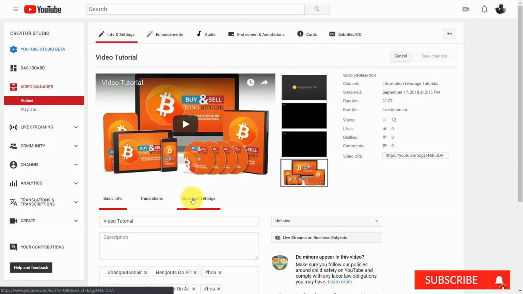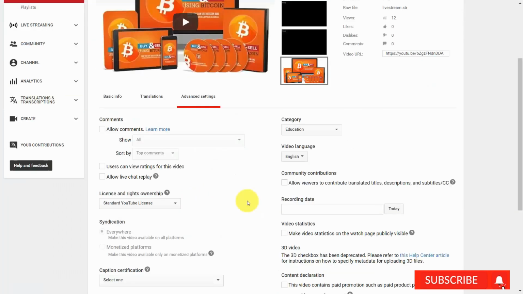Welcome back. Now inside of your info and settings area, you do have a link that says advanced settings, and we're going to click on that right now. Some of these settings may increase our viewership, and there are some things that you may want to test. For example, if you did have a chat during your live sessions, one of the things you can do is allow others to see that chat if you think that would keep them interested in your video.